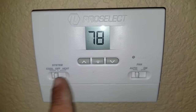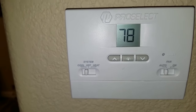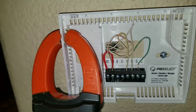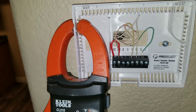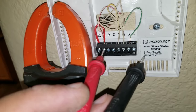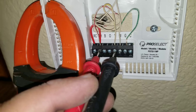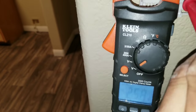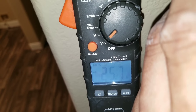I am set to cool and auto. Now I'm going to pull off my face plate and test the voltage coming in to my thermostat. If you haven't had a chance to watch my testing voltage video at the thermostat, go ahead and watch that — it will give you the rundown of checking the voltage for each lead. I have my power coming in, that's my low voltage 24 volts, and this is going to be my Y terminal — power from my condensing unit. Right now I see that my thermostat is picking up voltage, so the issue is not here at my thermostat.